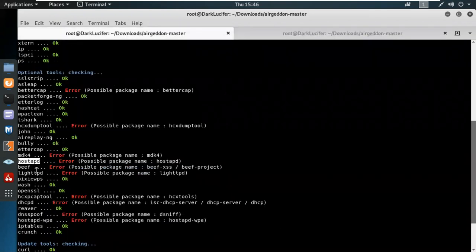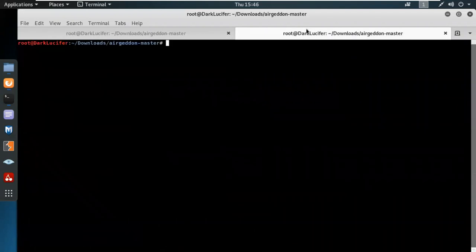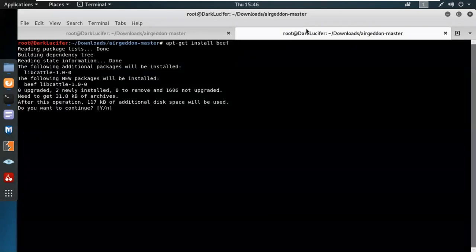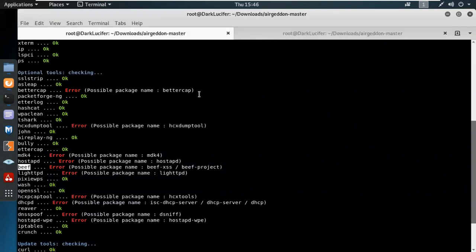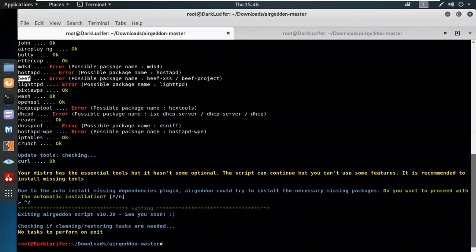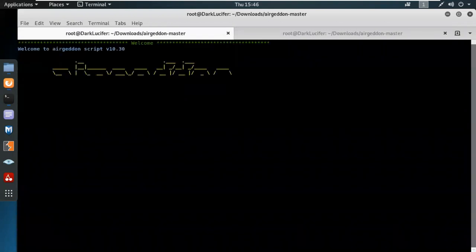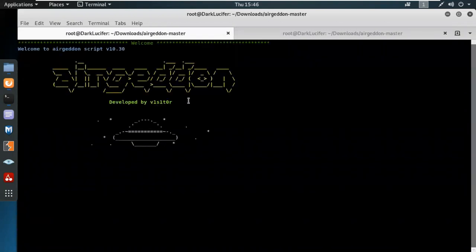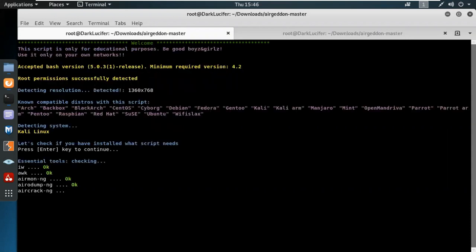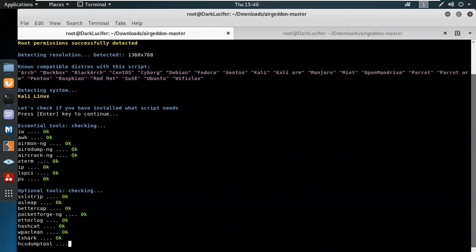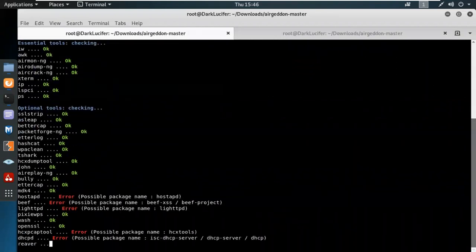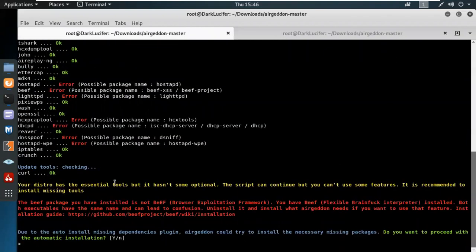So I have to check this error. I guess beef should also be installed over there. Yes. So let's see. Yes, some of the applications are still not installed.